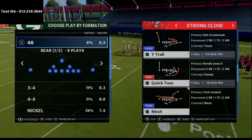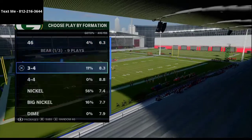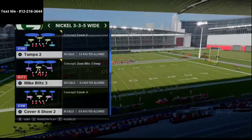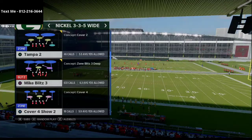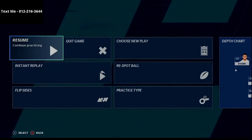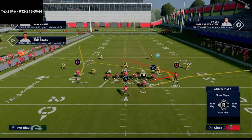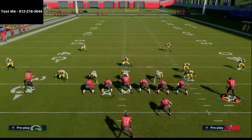This play — Strong Close Wide Trail — I think this is one of the best plays in the entire game, specifically for beating a lot of the different coverages that people will go to. Primarily, we're going to show this against Tampa 2 and Cover 3 Invert. A lot of people run a lot of Cover 3 Invert. As a general rule, you can run this to the short side or the wide side — it really isn't going to make that big of a difference for this specific play.